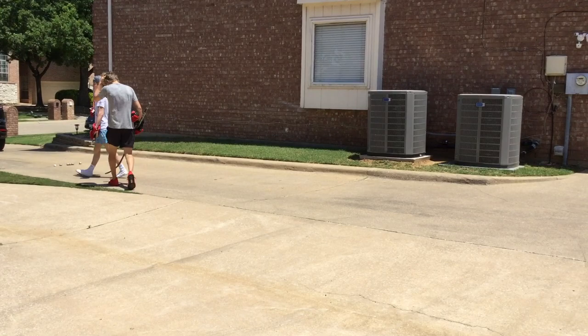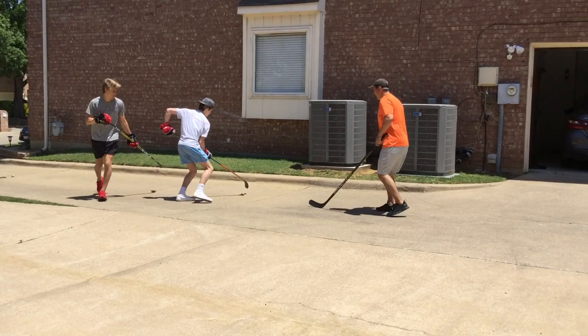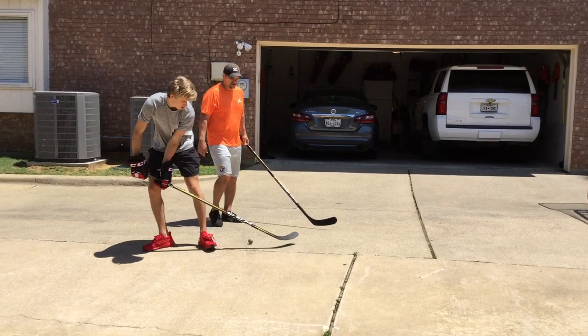Here we go. We're going to go again. From the right hand side, cutting into another lane, passing it through. Here we go. Coming through, forehand, through the legs, and shot. Good job. That away. Okay.